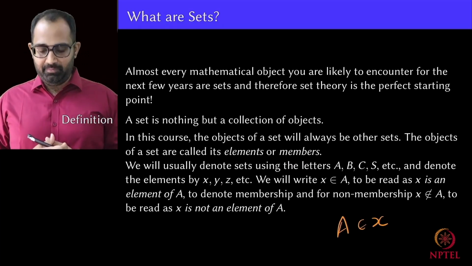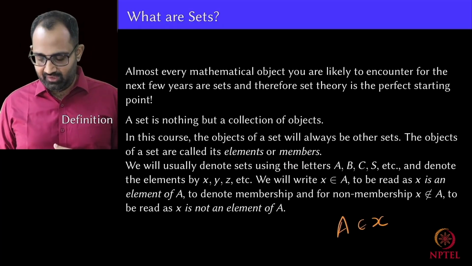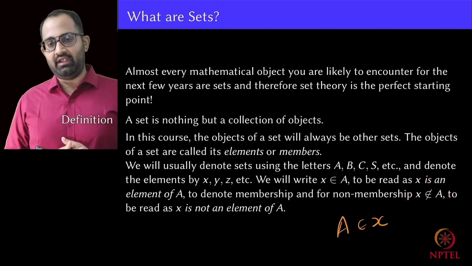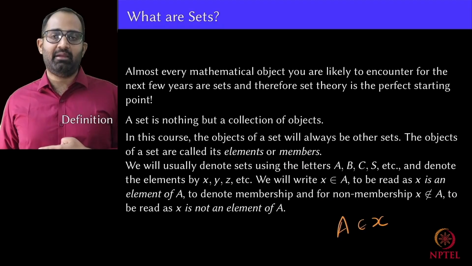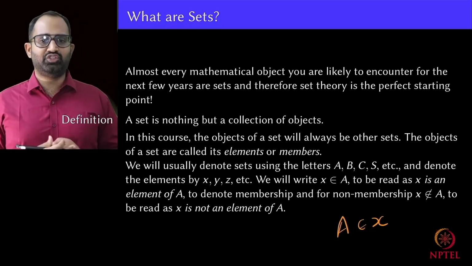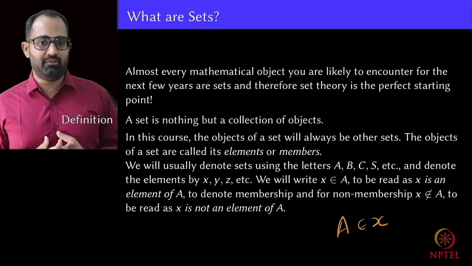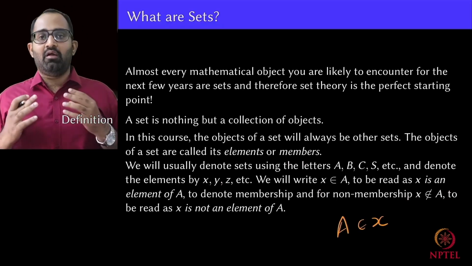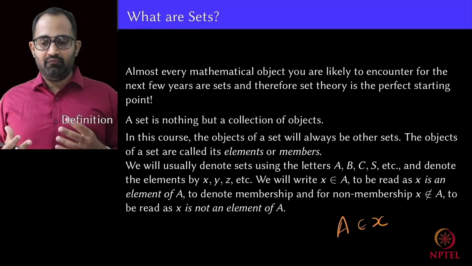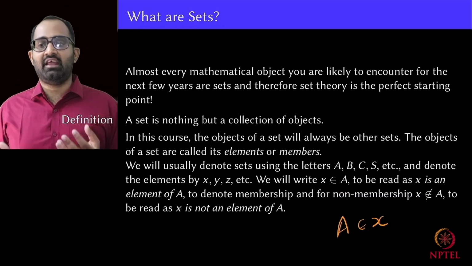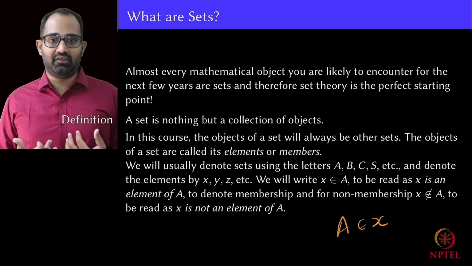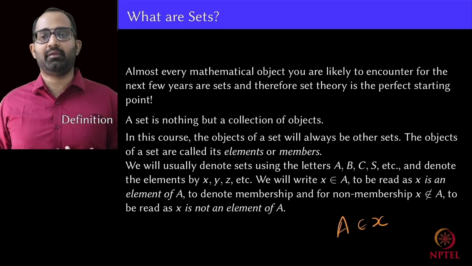And non-membership is denoted by almost the same symbol. x is not an element of A, or read x is not a member of A, by just writing that epsilon and striking it out. I'm sure you're familiar with this notation. This is just a brief recap. So, summary, you should think of sets as a bag. Within that bag, paradoxically, there are other bags. Within those bags, there are further other bags because every element of a set is going to be another set.